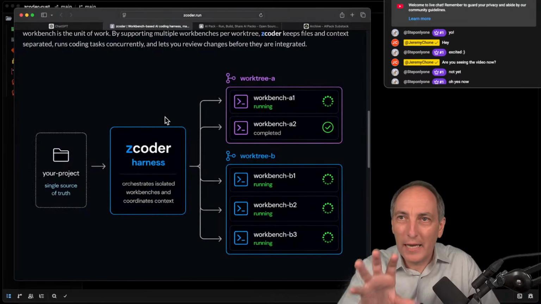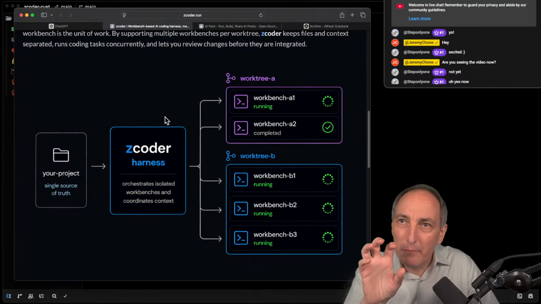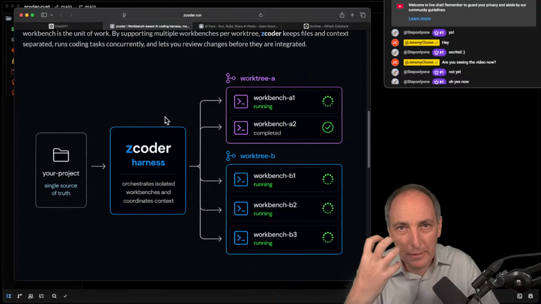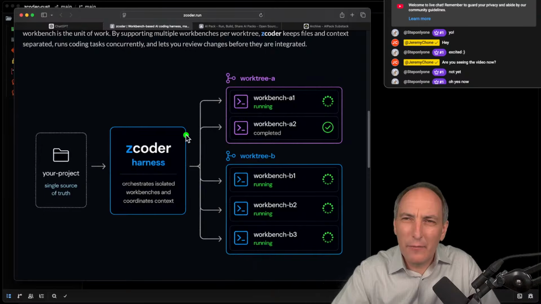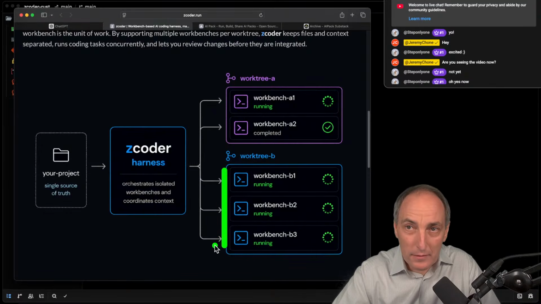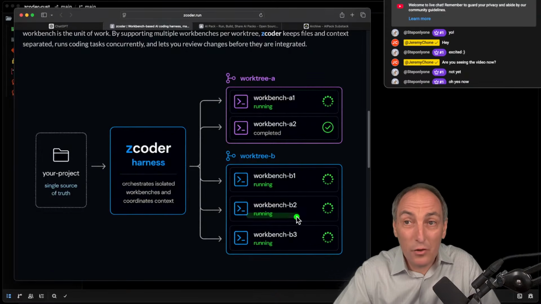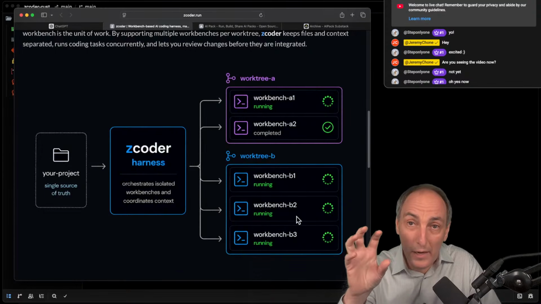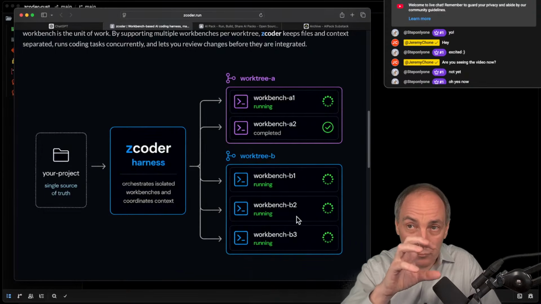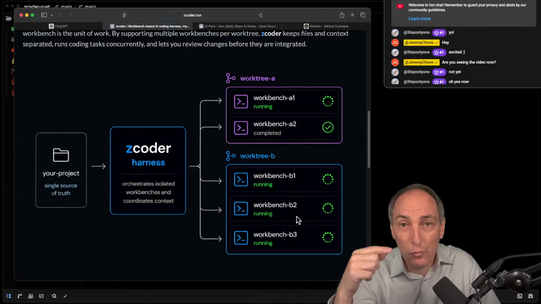In Zcoder now, the goal is to have this workbench concept, which is a unit of work. If I want to parallelize all of these workbenches, I should be able to work on workbench B1 and B2, for example. As long as there's only one that writes into my project, into my work tree, the other ones can work in parallel.